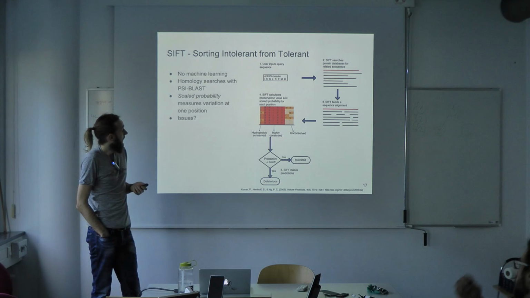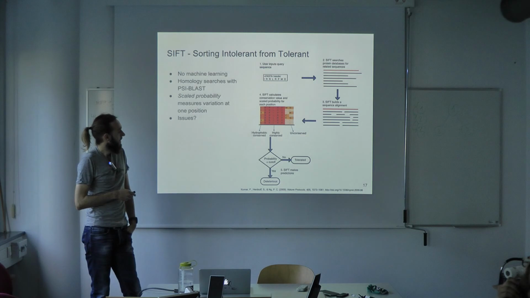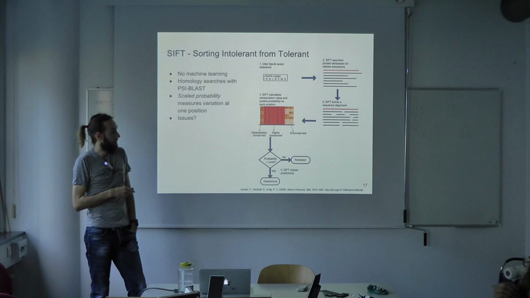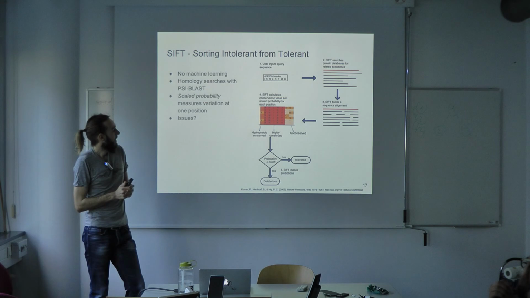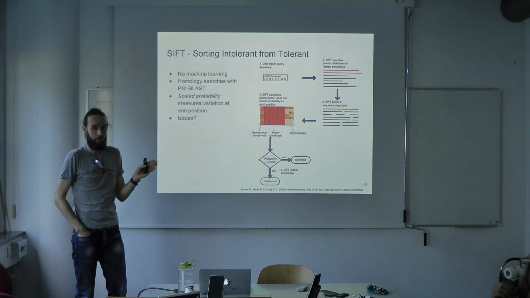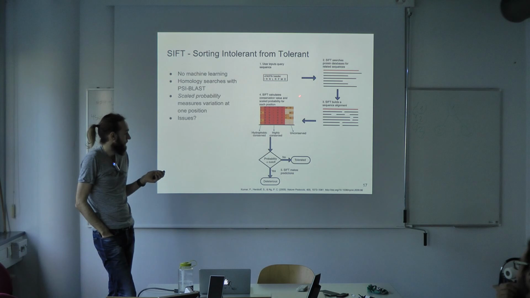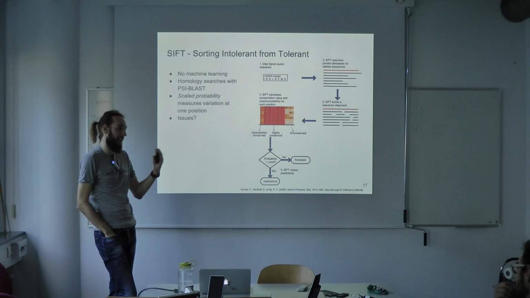So this is our input sequence. We use PSI-BLAST and find homologous sequences to that input sequence in some database, which we then have here. Then they build a multiple sequence alignment out of all of these similar sequences. And then they look in this multiple sequence alignment at every column, at every residue: how conserved is that residue? So do we, at this position, always have an arginine or whatever? And if there is not a lot of variation in how many amino acids you see here, then apparently a change here would have an effect on the function.